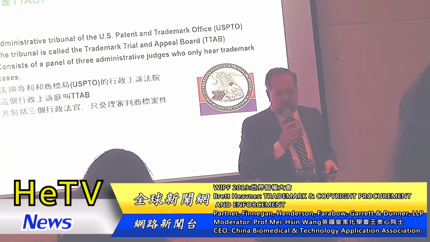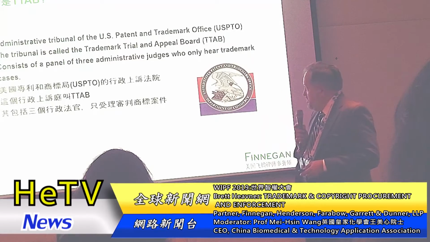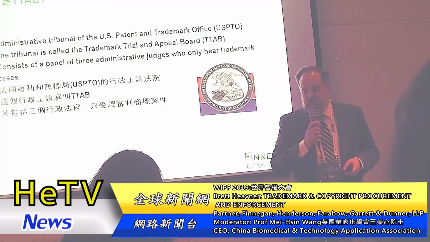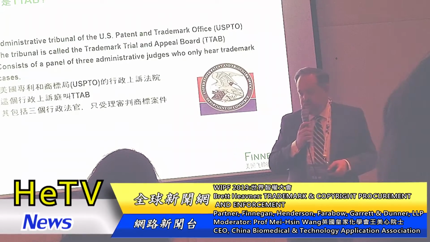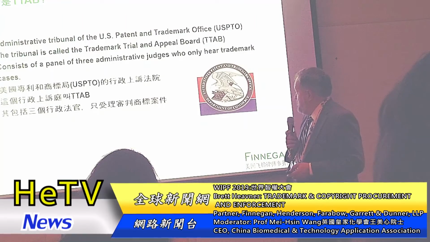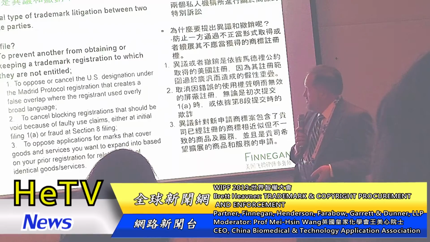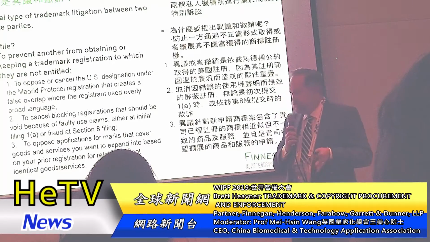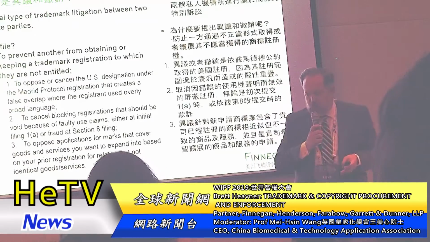Well, it's an administrative court made up of administrative law judges. They are a panel usually of 3 judges that make the decision as to whether or not the oppositions or cancellations should be sustained. And it is part of the U.S. Patent and Trademark Office. So what are oppositions and cancellations? Well, they are a special kind of litigation. It's still really a litigation type framework.